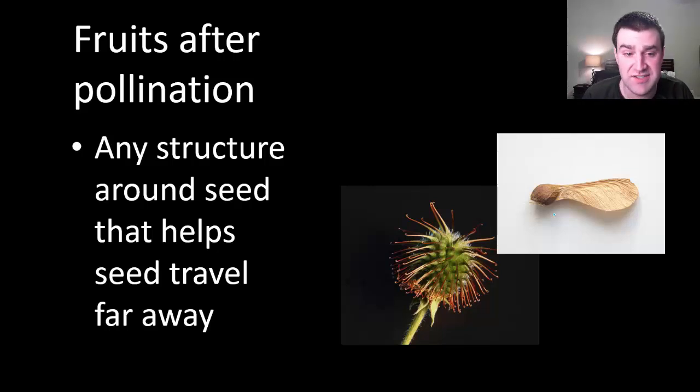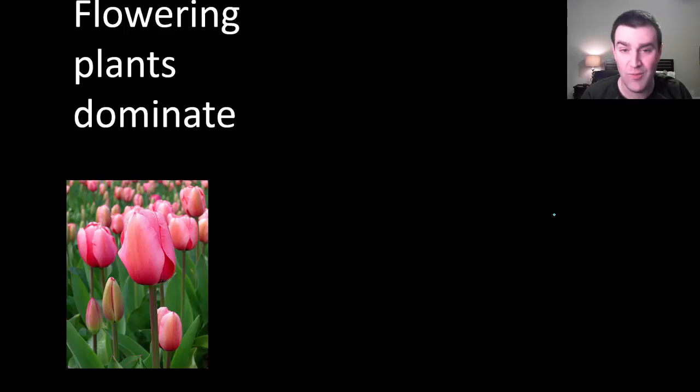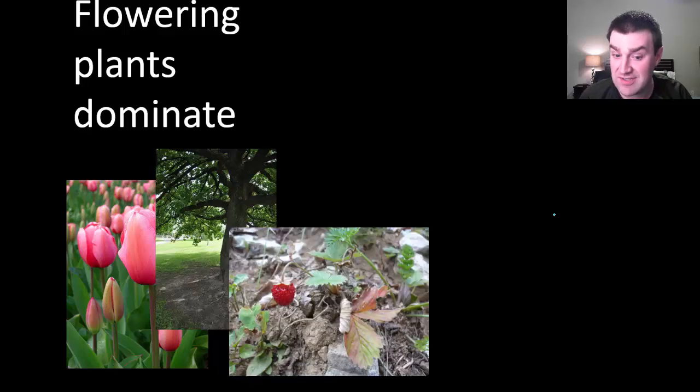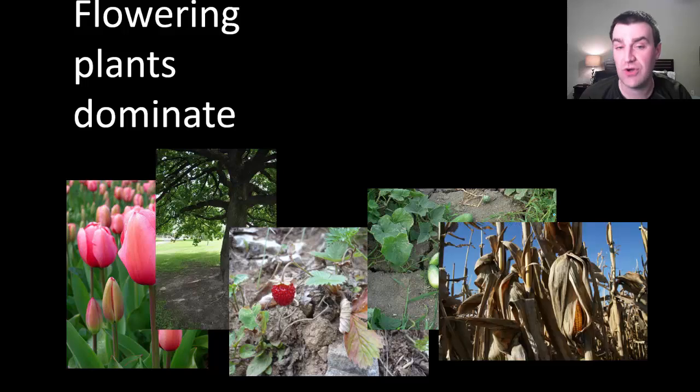And so with those two strategies, flowering plants really dominate today's world. You can imagine that any obvious flower that you think of like tulips, daisies, roses, are flowering plants, but so are big trees like oak trees for example. And so are almost all of the plants that make the food that we eat. So like raspberries and fruits like that, or cucumbers, or corn, all of those are plants. And really what we're eating are the fruits to help spread their seeds. And so with this ability to survive in places without direct water because of the pollen and their fruits that help distribute their seeds around, that's what makes this particular group of plants so dominant in plant history today.